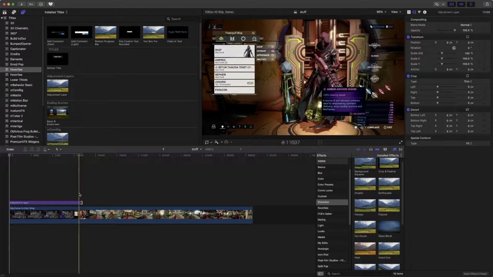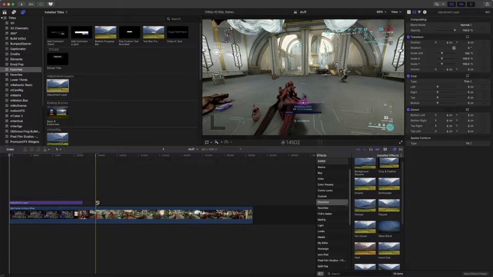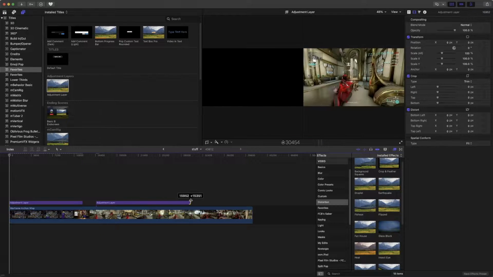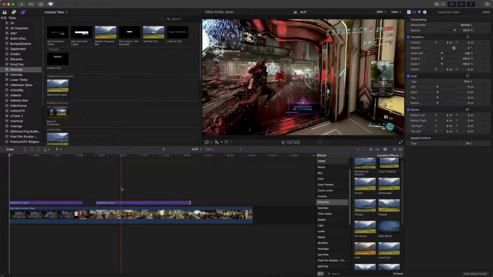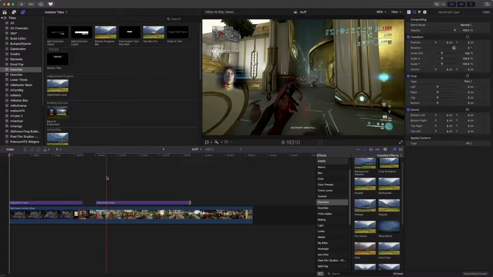Like if I want to do this here and then drag down another one, and then I could scale the other one to be just a little bit bigger. And adjustment layers are used mostly for, well, a few things.